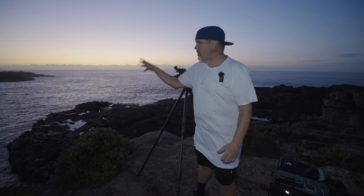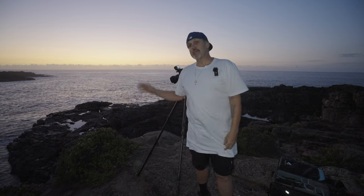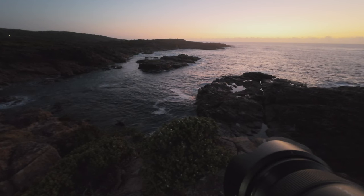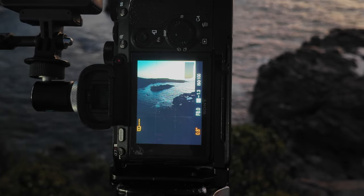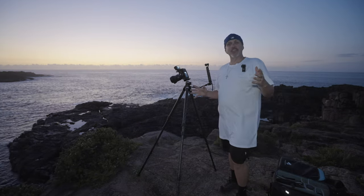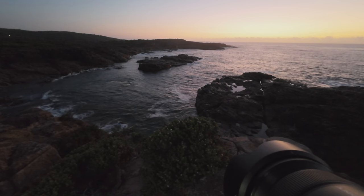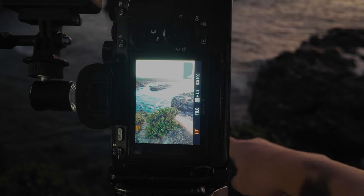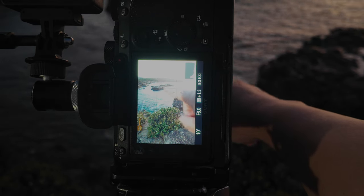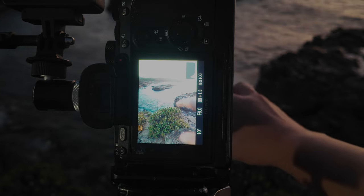We're all set up now, ready to go. I've got my composition lined up — lucky I scouted this the other day, otherwise I wouldn't have had any chance to find it. Let me walk you through what we're looking at. We've got no cloud and a bit of a blocker out there on the horizon. It is what it is — the prediction wasn't right once again. But anyway, we're here, we're doing it. It's still a pretty scene. We've got this bush down here anchoring our scene, a rock in the mid-ground just to the right, another little island rock out to the left, and a headland or point that sticks out there as well. I think there's nice balance.